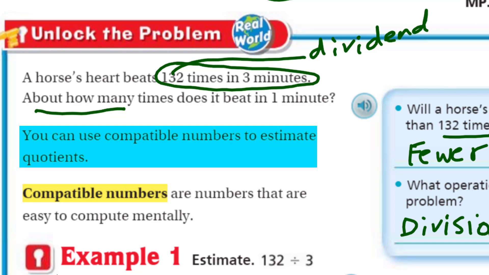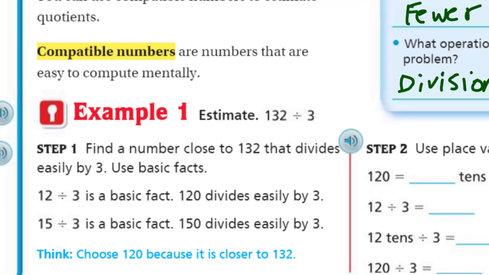That does say here you can use compatible numbers to estimate quotients. Okay, that's something to kind of keep in mind in this lesson is that students sometimes really struggle on finding compatible numbers. So I'm always going to bring you back to the simple fact how important it is to find something called basic facts. And the basic facts are going to always be there in the times when you're feeling kind of low, like, oh, I wish I could figure this out. But then if you go back to your basic facts, things sometimes can become more clear. Here it just says compatible numbers are numbers that are easy to compute mentally. There you go. Good description. I'm glad they put the little definition there. So that's what compatible numbers, they get along too.